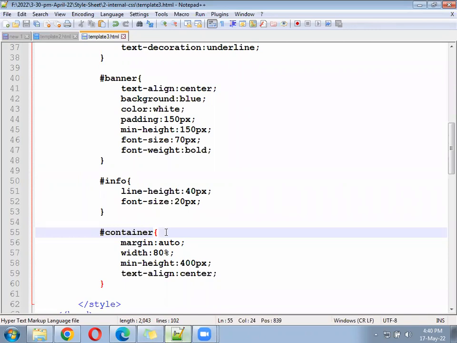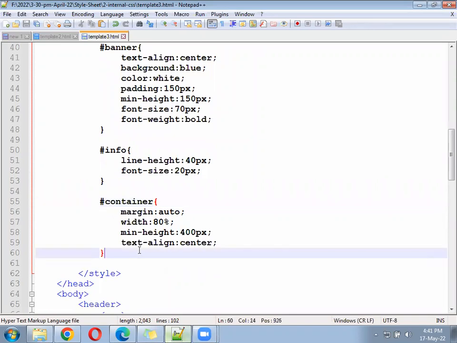Now write a footer of looking similar. Now container, margin auto and everything.